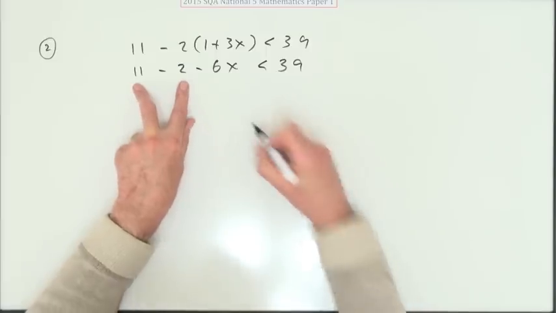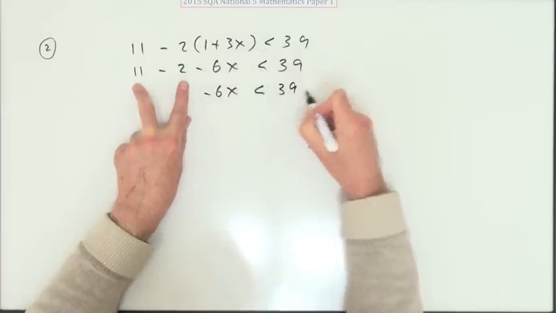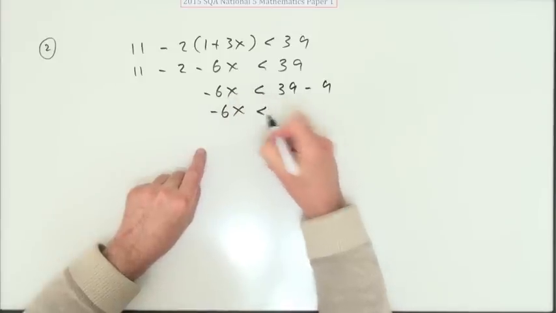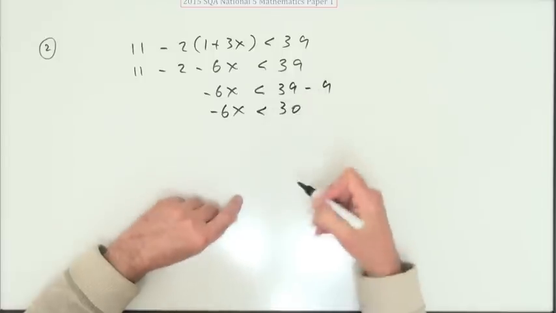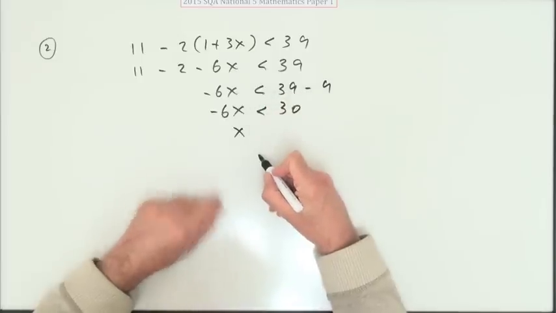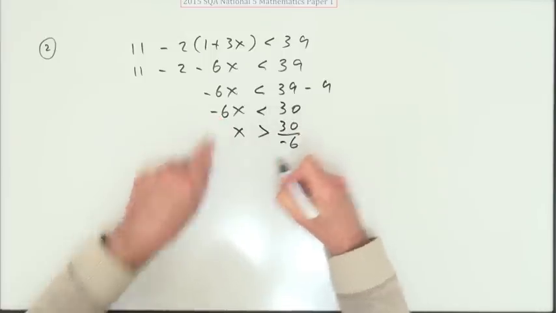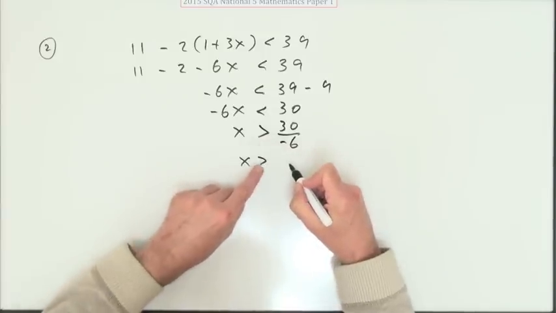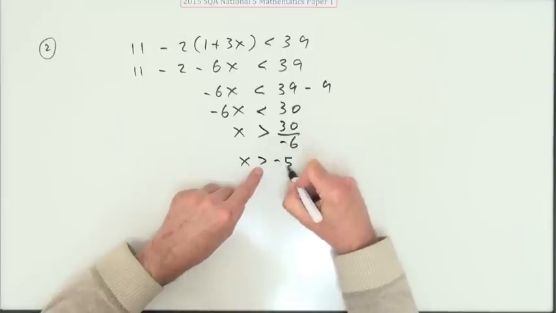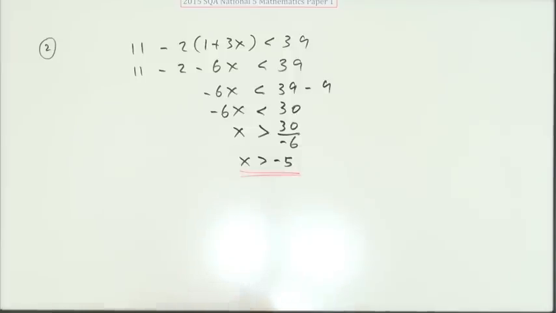Now those two numbers can join together to make a nine. So we can subtract them from the other side. Which means your negative 6x is actually going to be less than 30. Now the last step is divide, but you have to watch when it's an inequality. If you divide by negative, reverse the sign. So it'll be 30 divided by negative 6. So finally you've got x has to be a number greater than negative 5. Six into thirty equals five but one of them is negative. So hopefully you remember to reverse that sign.